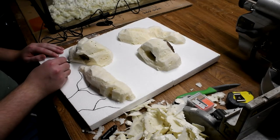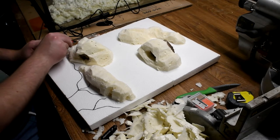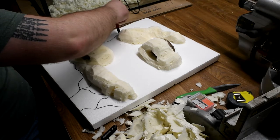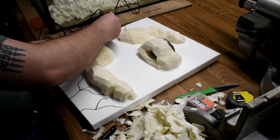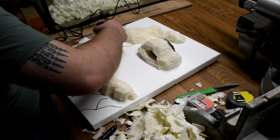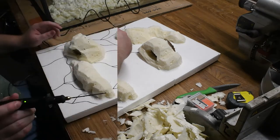So I'm marking these crevices, and then I'm going to use the hot wire tool that you have seen me use in part one of this video. I'm basically just following the lines that I'm drawing here to create some realistic looking crevices. And then I'm also going to use the hot wire tool to basically give everything in between some shape too. Let me just finish marking everything and then I'll show you how this process looks.